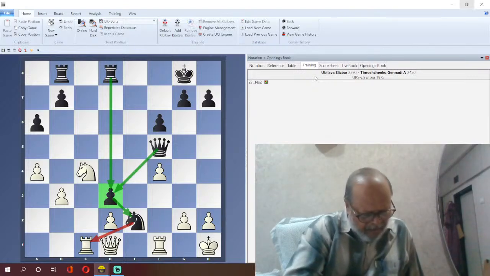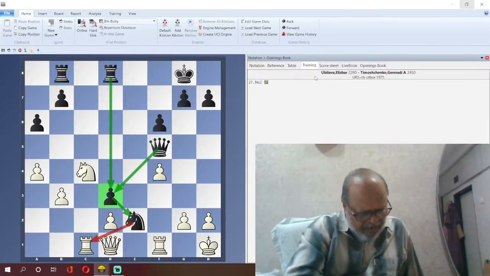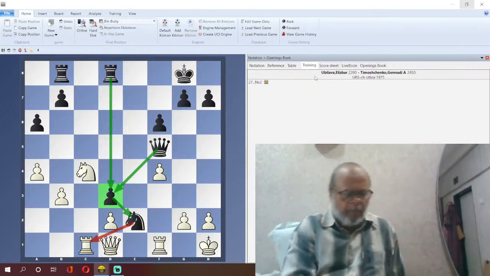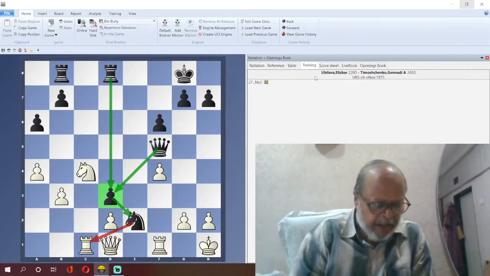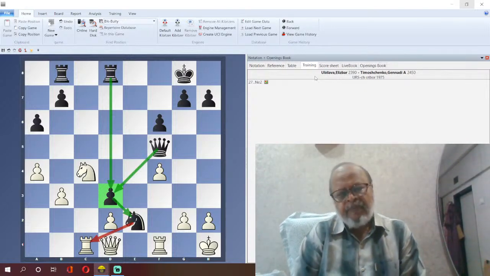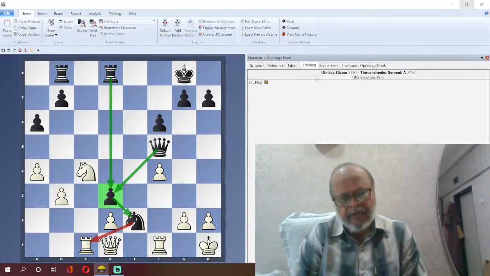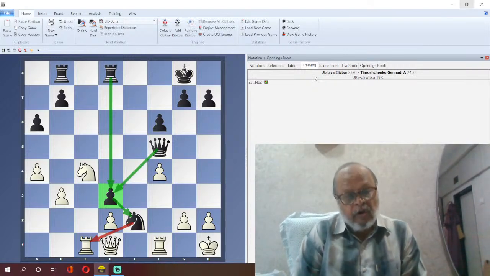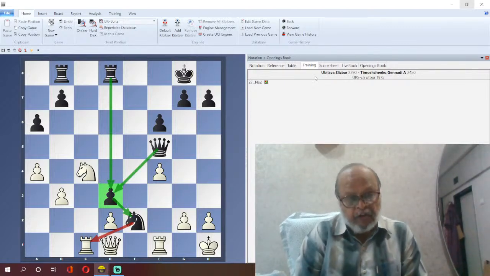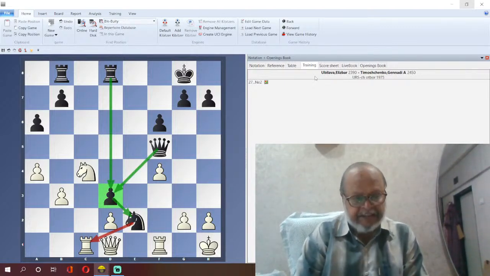Hello Ramakrishna. What is today's topic? Today's topic is pawn weaknesses. Today I am discussing only weak pawns, how a pawn weakness can influence the game. But I am showing you it is not always so. For example, a pawn weakness can be a plus point at some time if it is advanced and active.